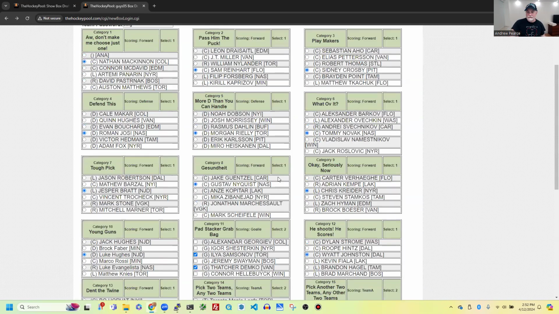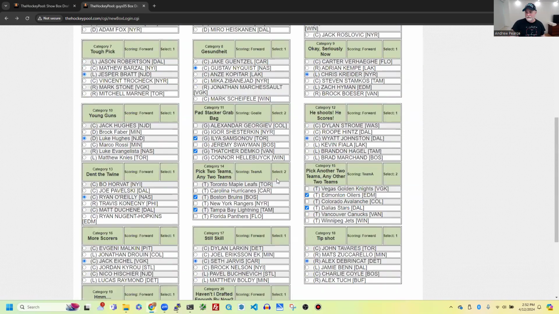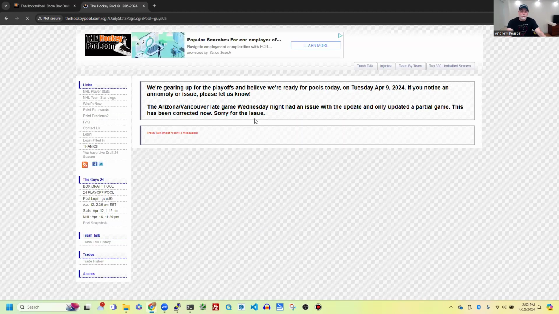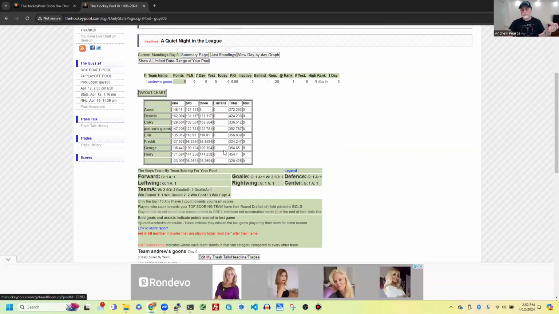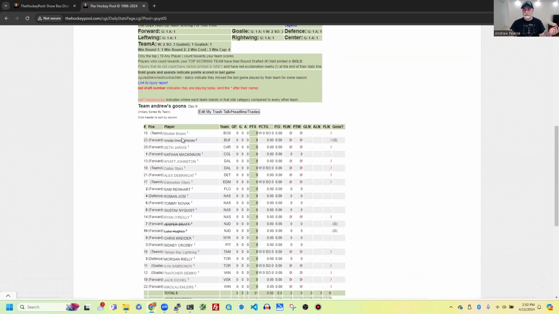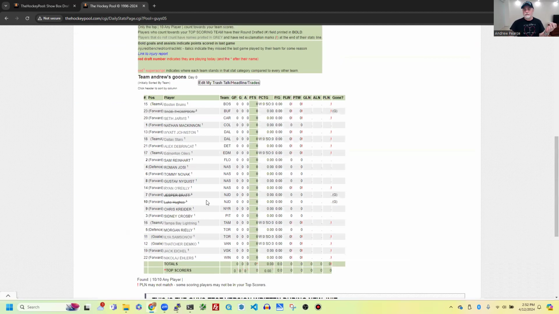And don't criticize me on these picks. I'm doing them randomly. And then if I save, it'll go back and boom, you'll come to the daily stats page. So here you can see the team that this person drafted. And of course, since I set up these box drafts, Buffalo and New Jersey have mathematically been eliminated and are shown as struck through.